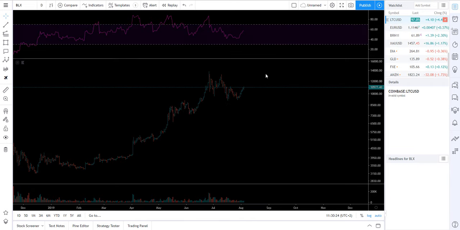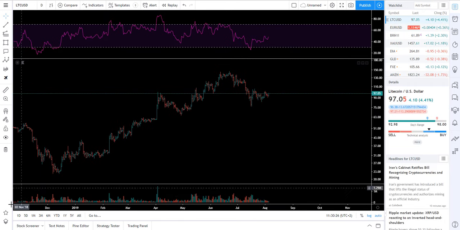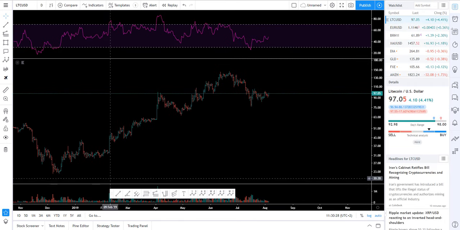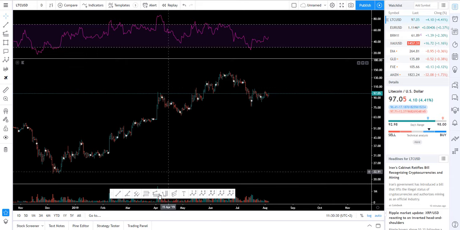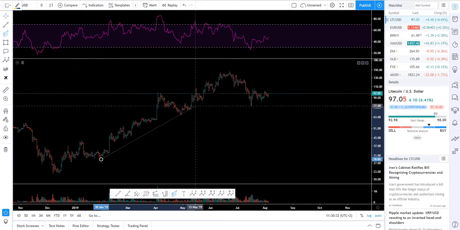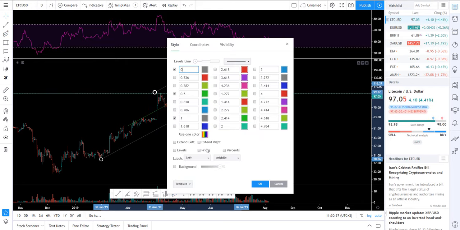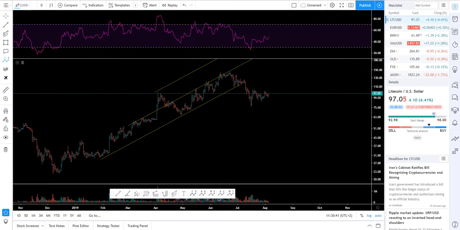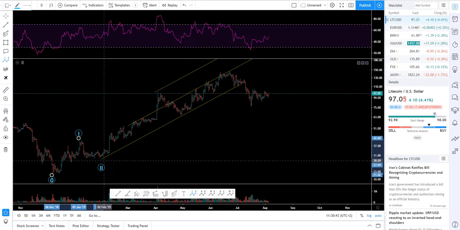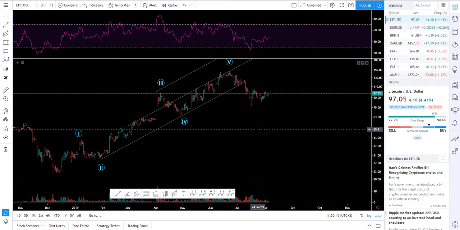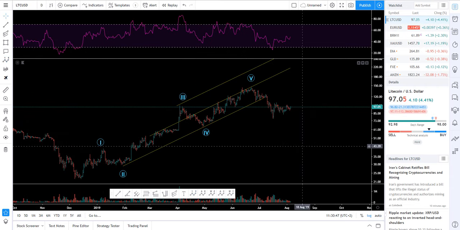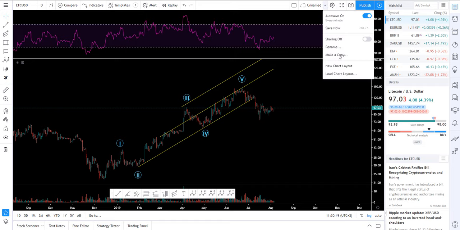Now for the chart layout, I'm gonna draw something very quickly. Just very quickly. Like this, I'm gonna add a count on this. Let's say I'm happy with my graph and I want to save it. I do it here.